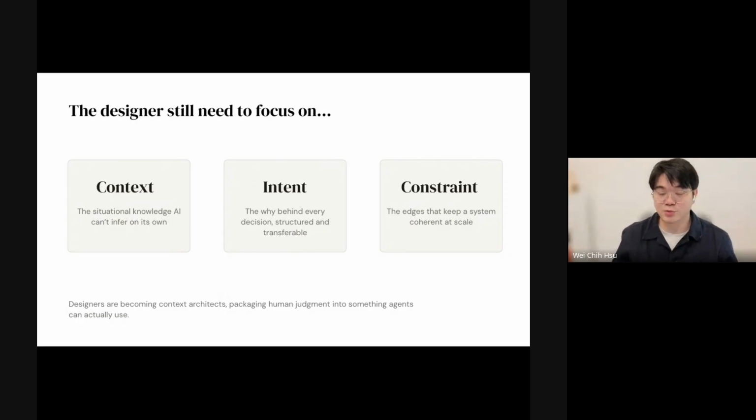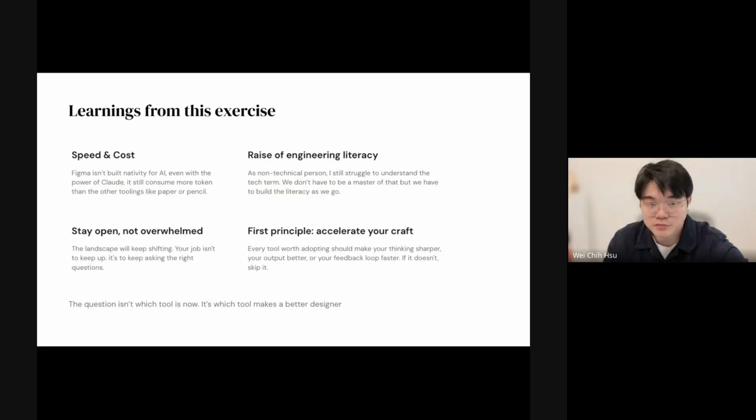Those things are really hard for an agent to comprehend at the moment. Maybe when the models evolve, they will be better at these things. But for now, I think these still require human judgment.